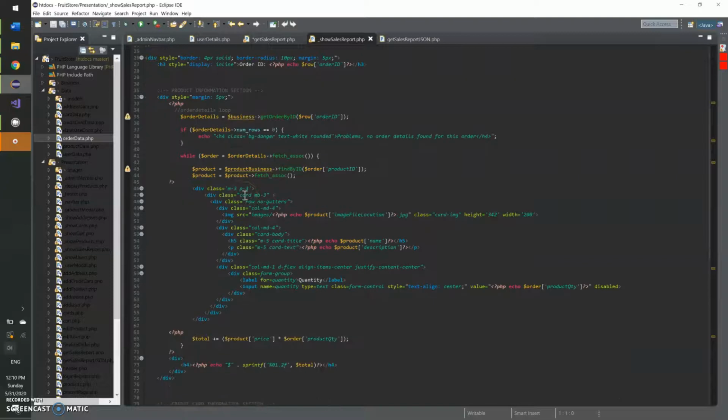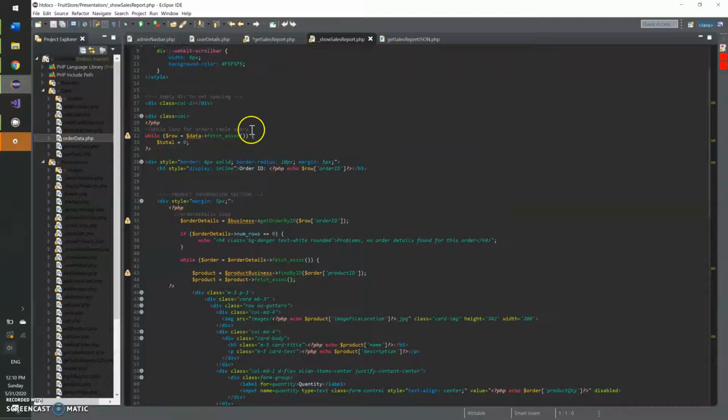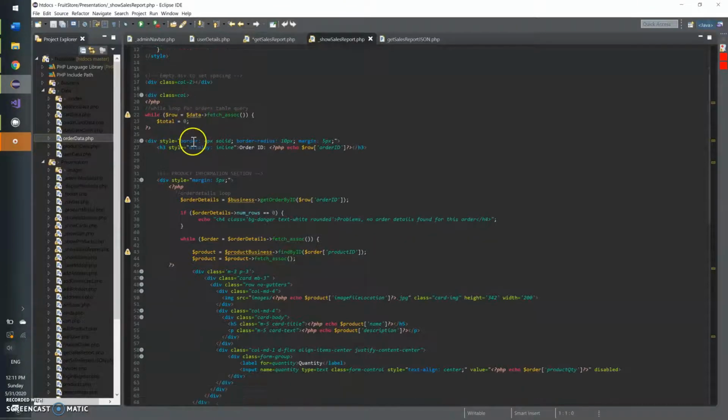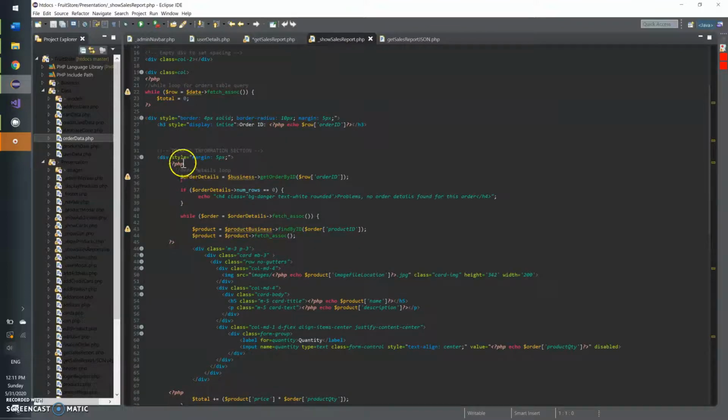Here we're looking at this section, we'll start right here. This while loop loops through all the data that we got from the database as far as the orders data, and it sets a total variable to 0. We're displaying the order ID right there. And then we're entering in on this div. So this is all happening within that while loop. We're grabbing a new order details, which queries, gets the order by ID, which queries the order details database.